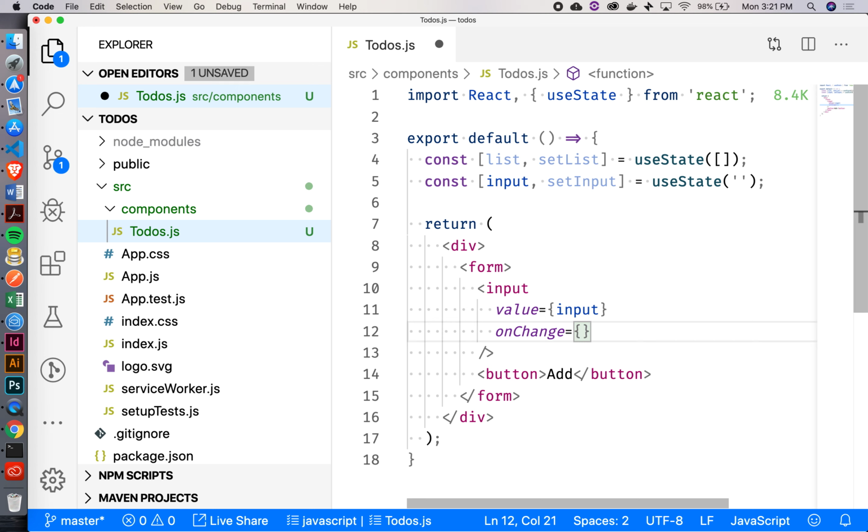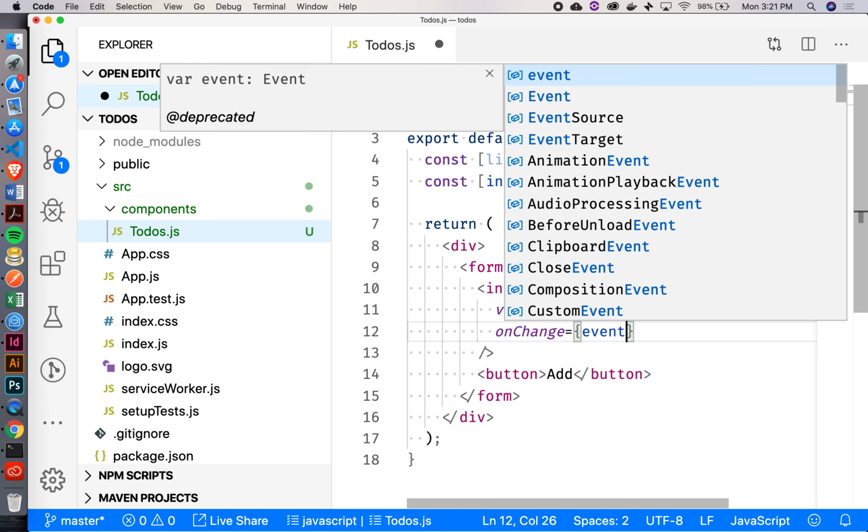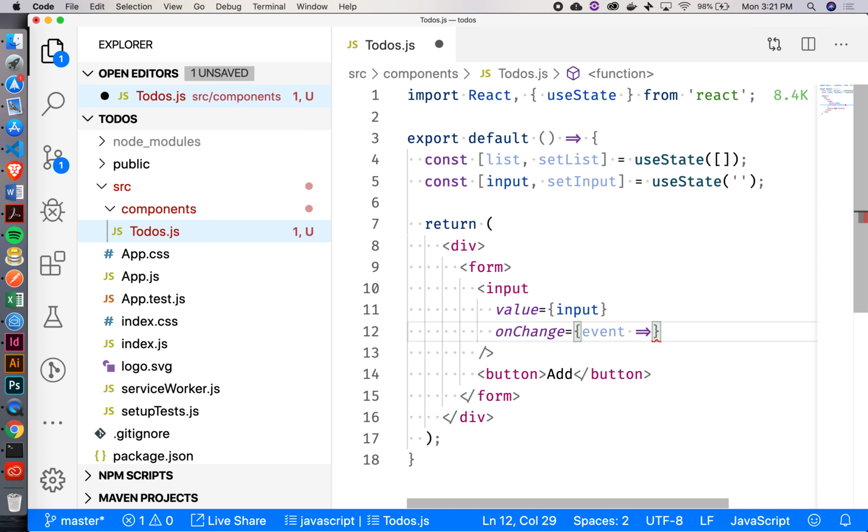Event. There we go. Good. So we can call it event, and then over here, what are we going to call? We're going to call setInput, right? So that we can keep the input in sync with whatever was just typed in there.